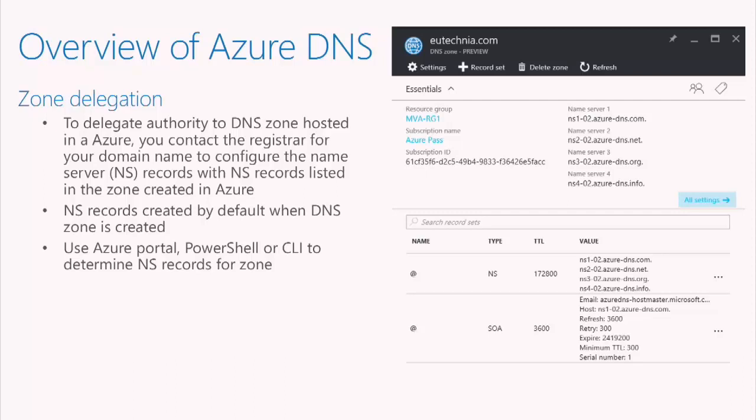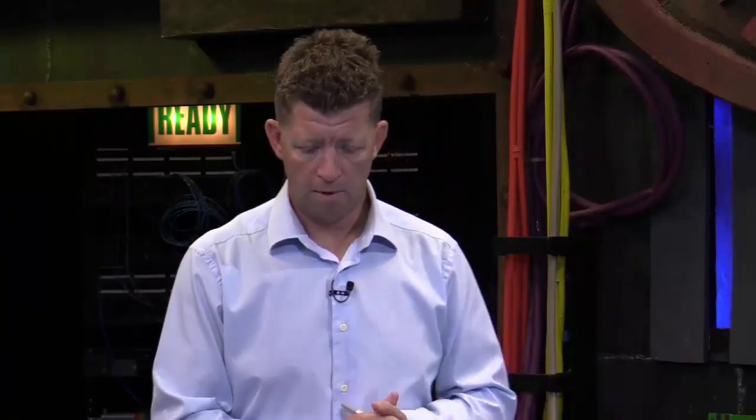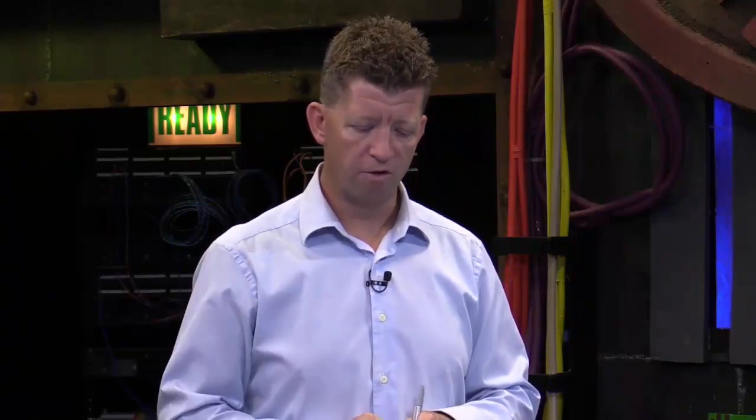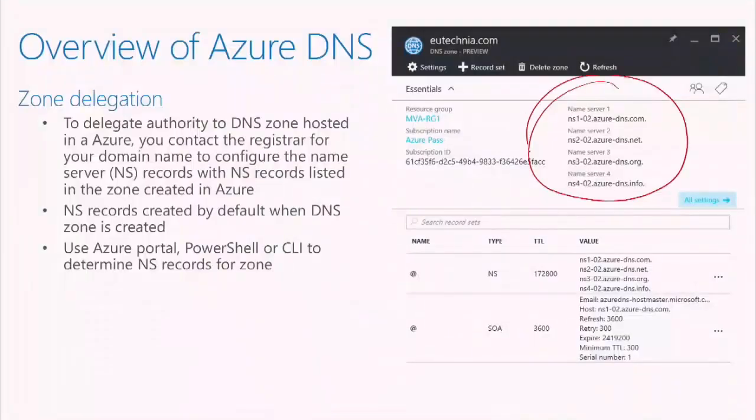So let's say, for example, I buy a domain from Network Solutions. I did this not too long ago. So I buy a domain, let's call it Corey'sAzureClass.com. I would simply register that, create a DNS zone in Azure, Corey'sAzureClass.com, go on to Network Solutions, and input the name server records that you can see Azure providing me as a way of delegating control of that public DNS name to my Azure DNS implementation. Now I can come in via the Azure portal, just like I'm managing my VMs and my storage and everything else, and manage all my DNS records.